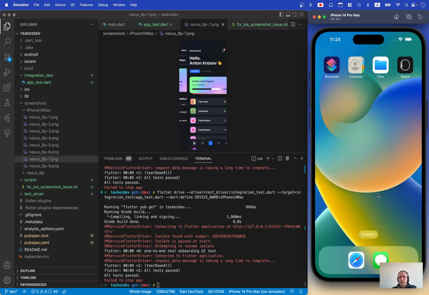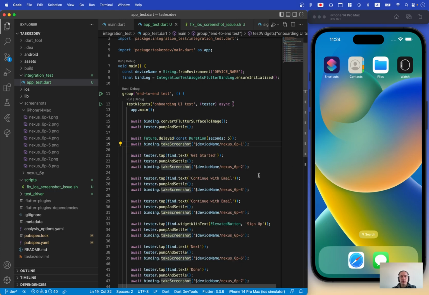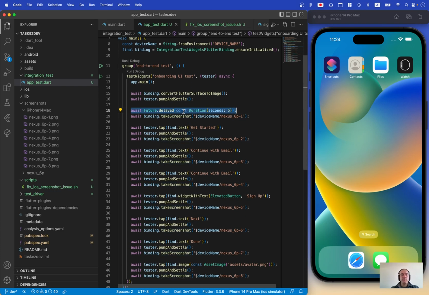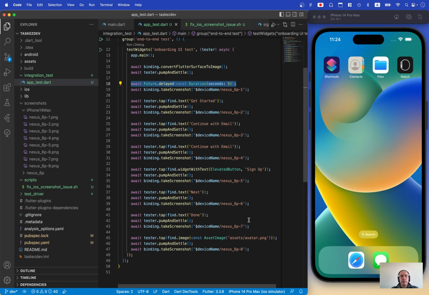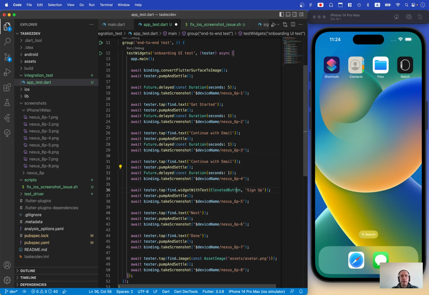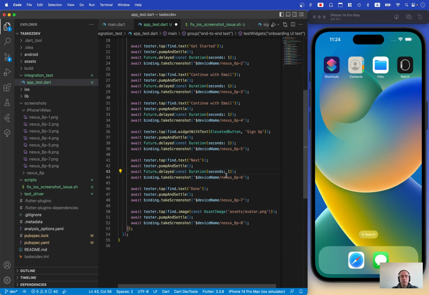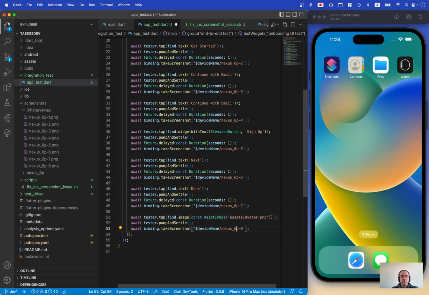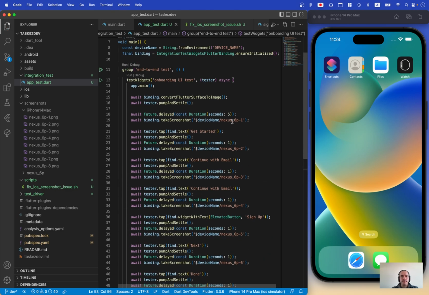Okay, as you can see, it all happens very fast, and there is a native iOS animation when you navigate from one screen to another. I guess this can be an issue. So to fix this, I think the easiest way is just to add a 1 second delay right before taking the screenshot, so we can make sure that animation is finished. Yep. And let's also fix our device name.